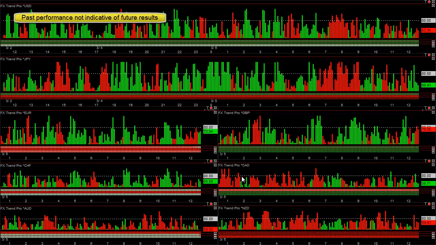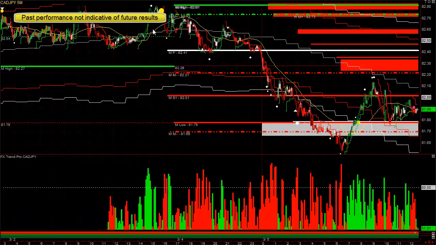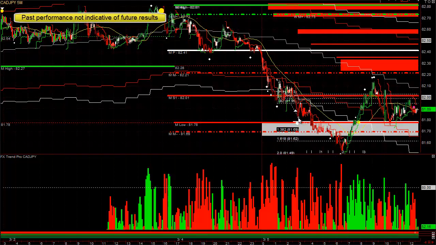So as you can see, the CAD is also weak, so you want to sell the CAD yen as well. And notice that this one's just straight down. And again, when the market gets underneath the lower band, typically it doesn't go that much farther. You can always draw your fibs, and usually somewhere between the first and second fib target, you're going to find a reversal. So I might have bought right here and had a small loss.